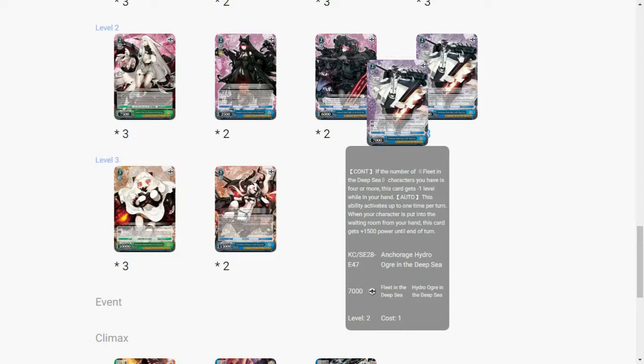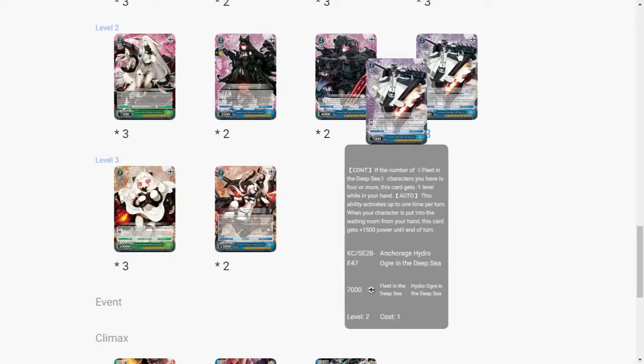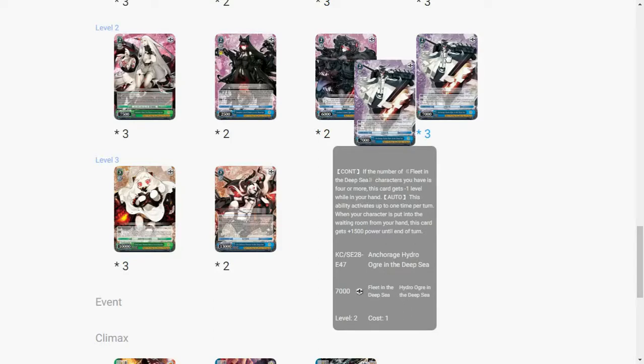And then when your character is put into the waiting room from your hand, there's that effect again. This card gets plus 1500 power till the end of turn. So more buffs off of that just across the levels. And so, off of that alone becomes an 85. It just, the walls that this deck can produce are crazy. So, even more so, because this is a later level, let's look at this. This is on the field. It's a 7k.